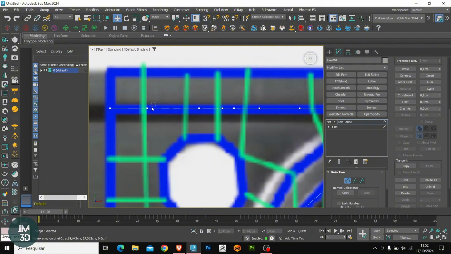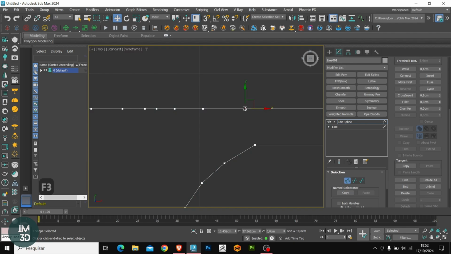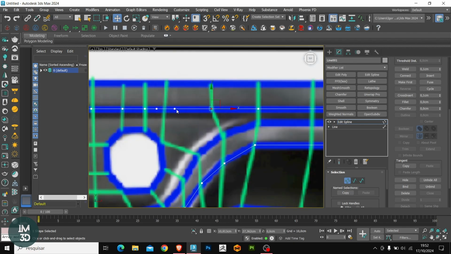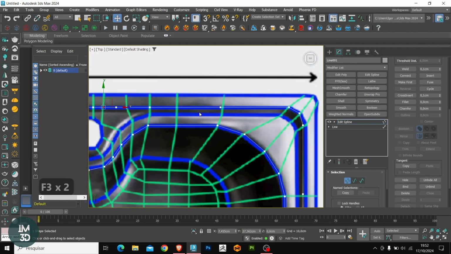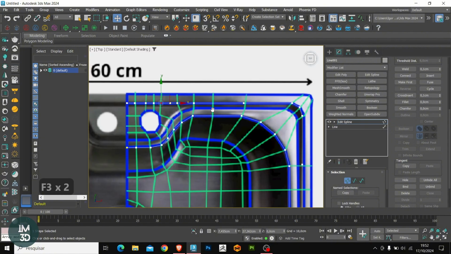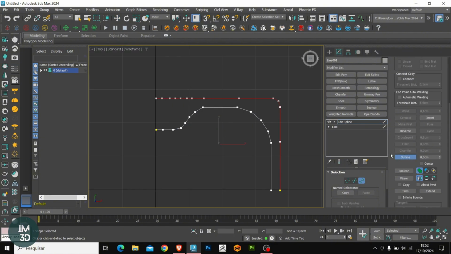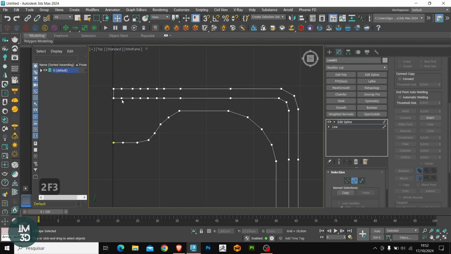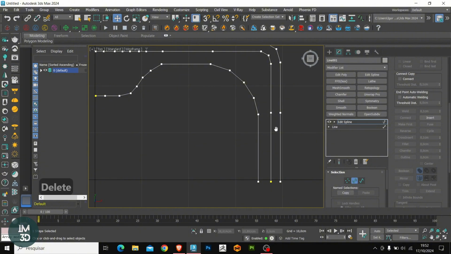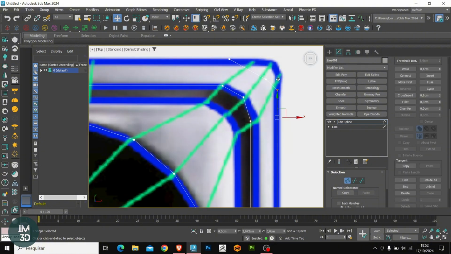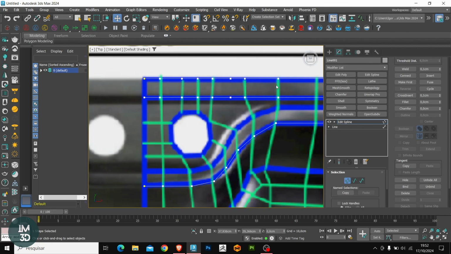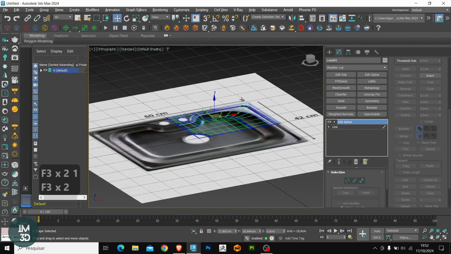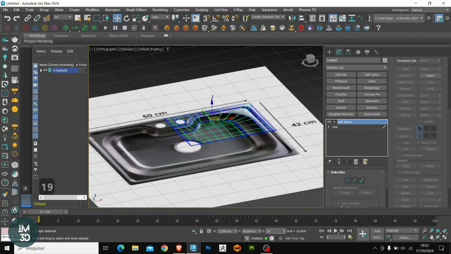The space between the vertices can be changed. But in principle, we will continue with the planning. We use the outline again to create these lines outside the piece. Remember to delete this line that we are not going to use and adjust the new vertices. Once it is done, we will adjust the height of the lines.